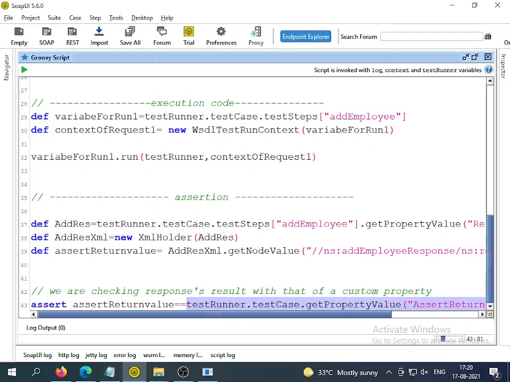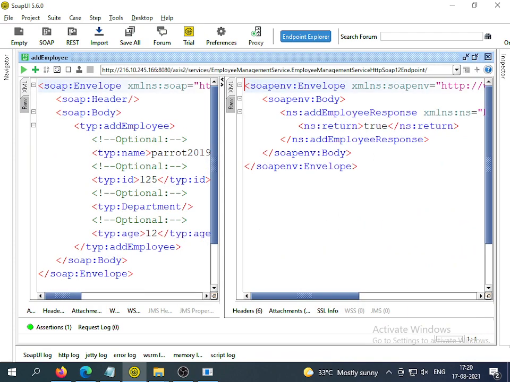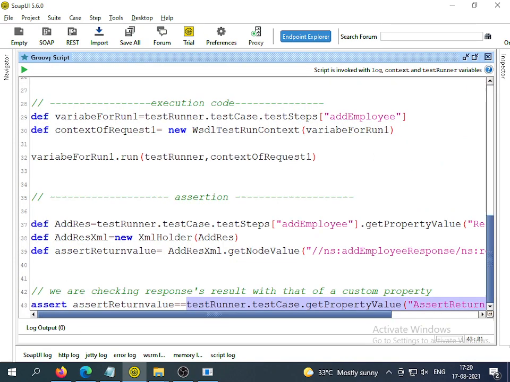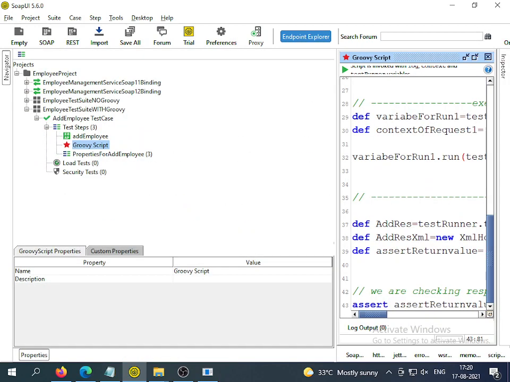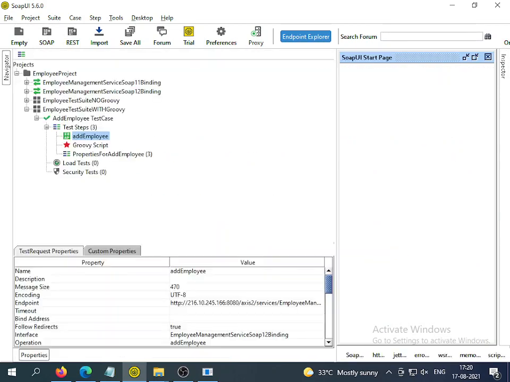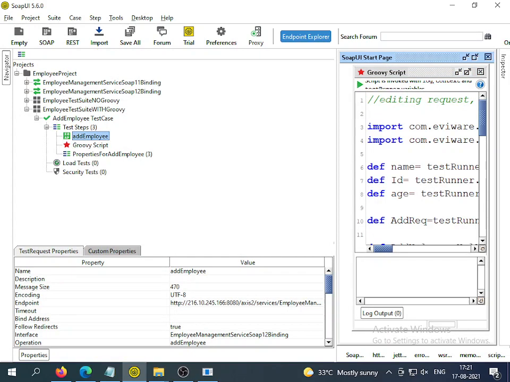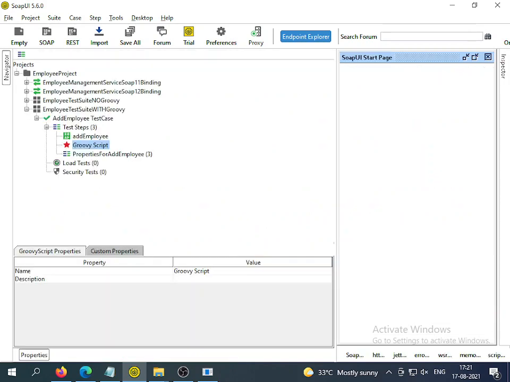If I execute, it will execute, and it will tell okay, your test case has run successfully. You see, true. You know what, I will run it again. Now it is giving an error. It is saying the value which is coming is null. Why is it coming as null? If we go in here, you will find, oh god, why is this happening?